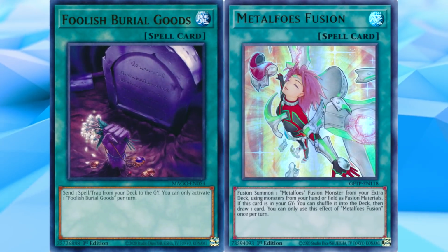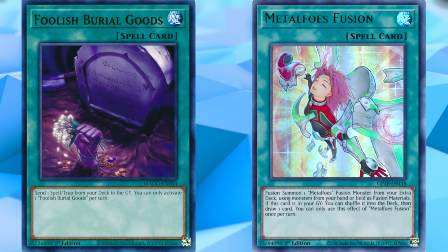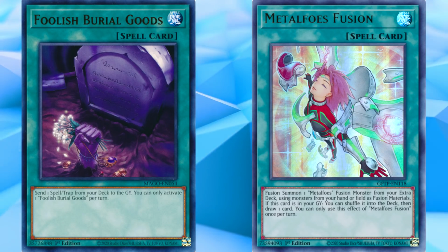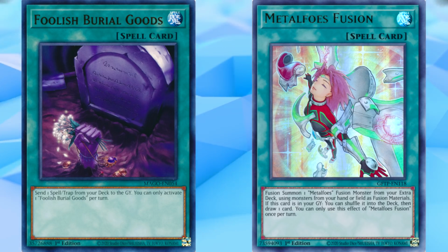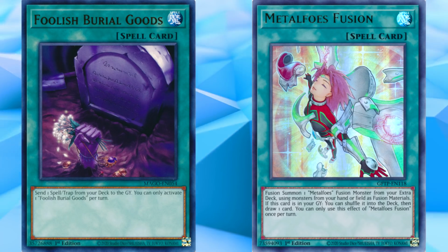You also had a card like Metal Foes Fusion, which was played in Sky Strikers alongside Foolish Burial Goods, just as like a pseudo Upstart Goblin that put 2 spells in grave instead of just one spell in grave, and when you drew Metal Foes Fusion, which obviously wasn't really good, you could potentially use MST to destroy it, which not only would put 2 spells in grave, but also would give you the potential to draw a card with the Metal Foes Fusion, just in case your hand wasn't very good.